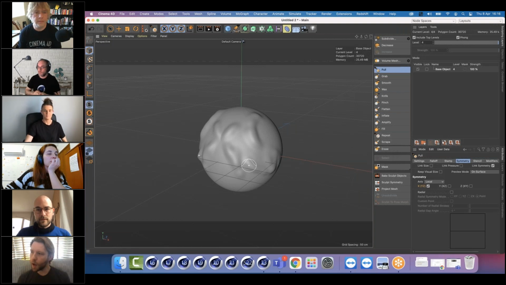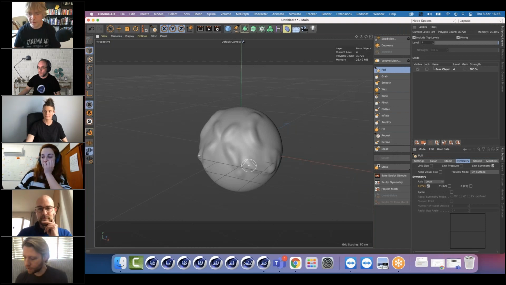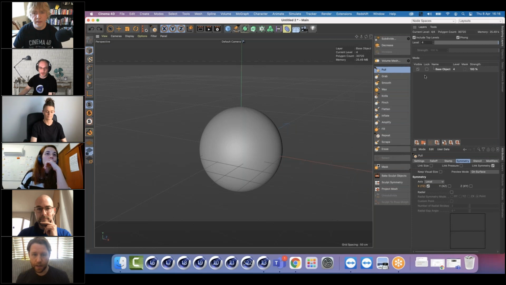Not a particular question that I get asked over and over again, but I think the biggest thing to let people know about is the fact that there are layers that you can use inside sculpting, which would have saved people a lot of time if they'd known that. Very similar to Photoshop, you've got the ability of having different things on different layers. So you can add big detail.